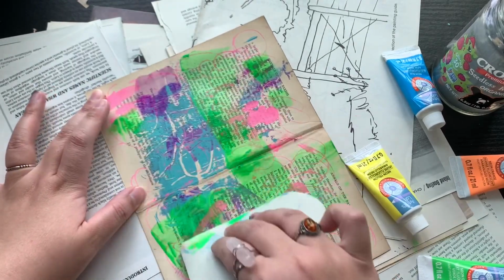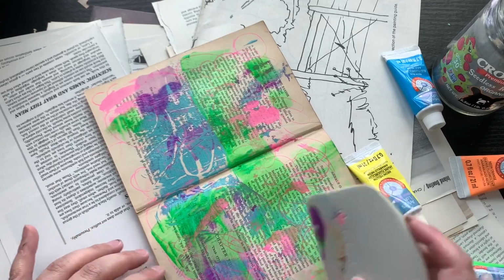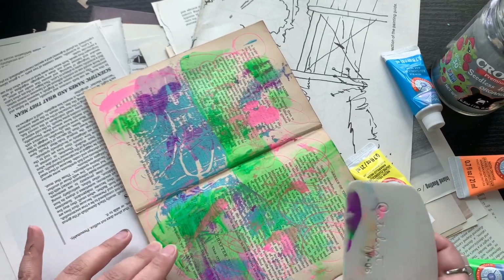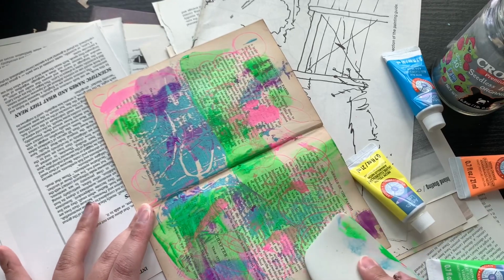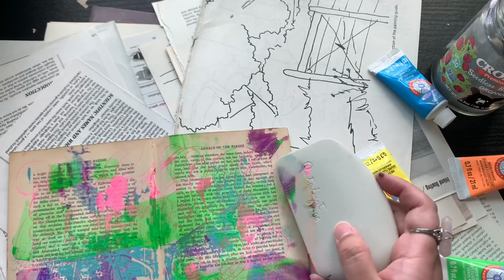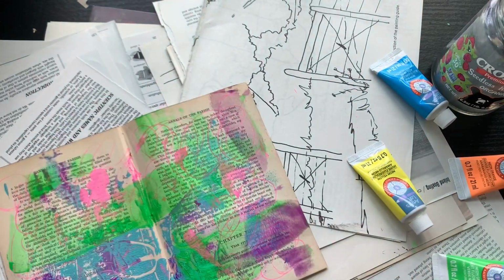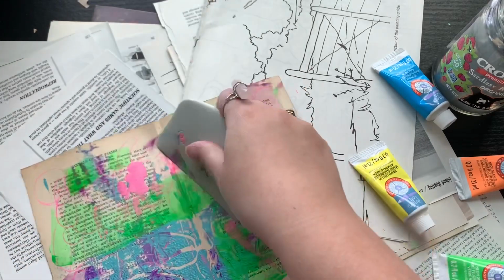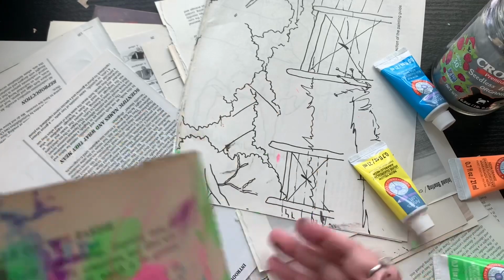Again, I'm just gonna swipe. You could do a thick layer, or if you wanted a thinner, more transparent layer, you just squeeze down harder. So see how I have this remaining paint here? If I just go like this, it'll be a lot more opaque, but if I do this, it's a lot more transparent. So don't be afraid to play with the pressure that you apply.